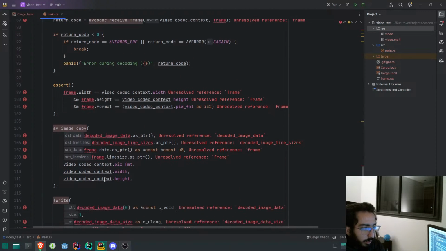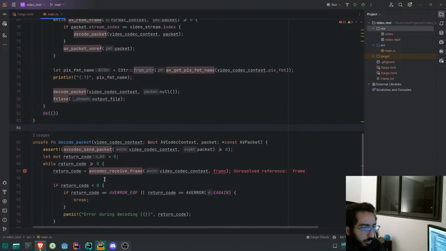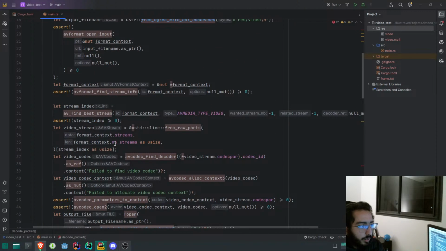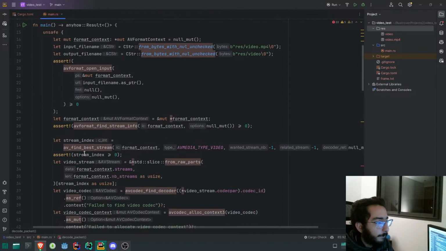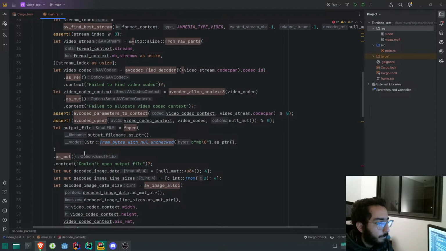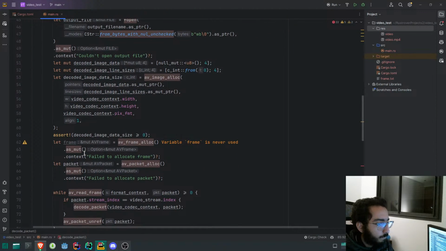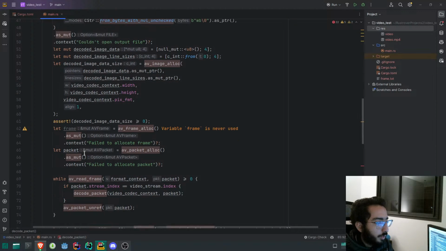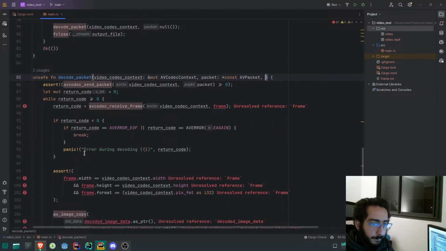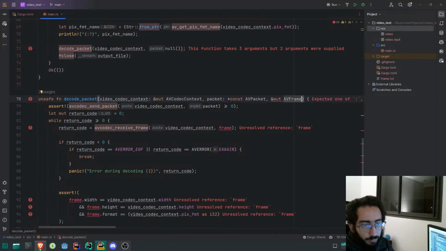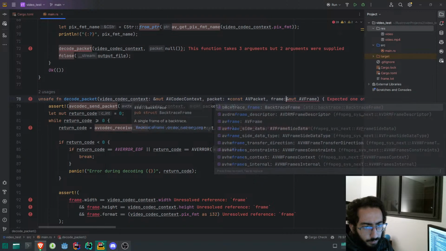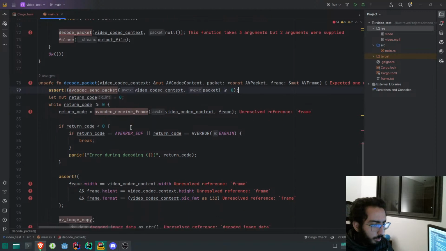And I need the decoded image data, the frame, blah blah blah. Interesting. Alright, fine. Where's the frame? Where is the frame? There you go. Mutable AVFrame. Okay.